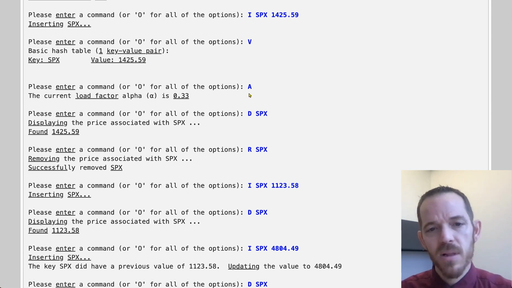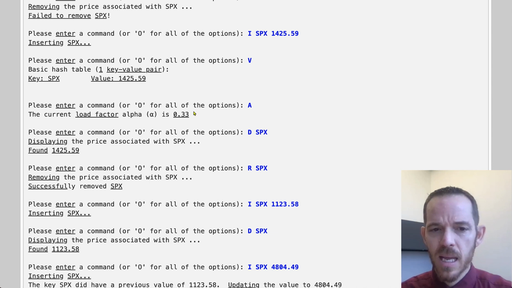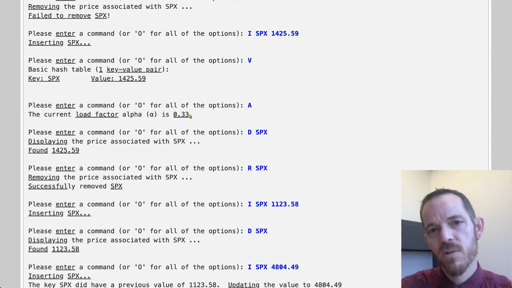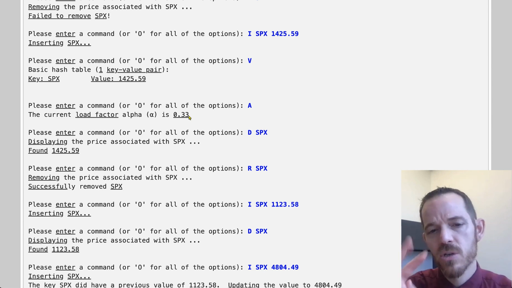And here's an example of displaying the load factor alpha. Have the term load factor, and then you could display alpha or the English word alpha, and then here, because there's one element and we need to start the hash table with just a total of 3, very small, but that will force rehashing. So there's 1 out of 3, so load factor alpha is 1/3 here, rounded, and so display it rounded to 2 decimal places.